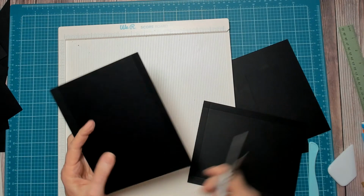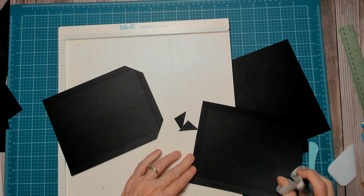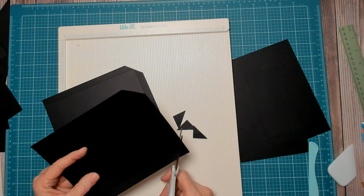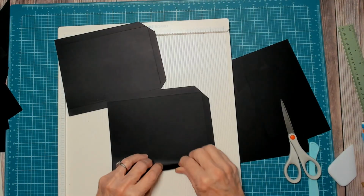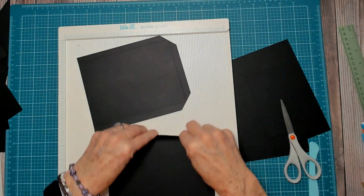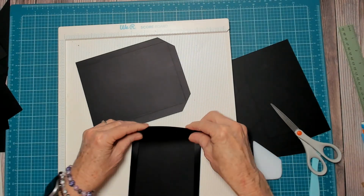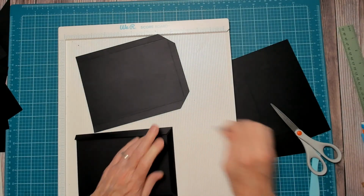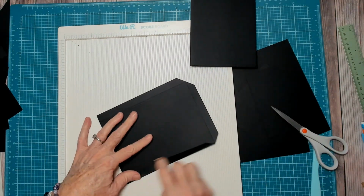Okay, angle cut down here where they intersect on both of those. Go ahead and fold, burnish. These make the pockets. And we're going to have to dry fit to make sure they fit on the page before we glue anything down. Let's get all these pieces ready first.